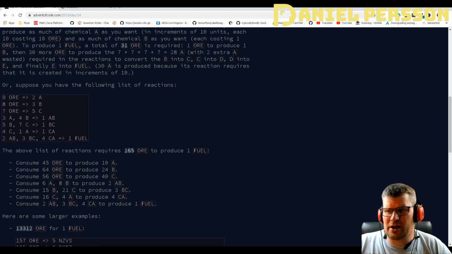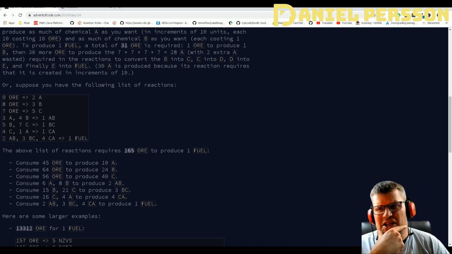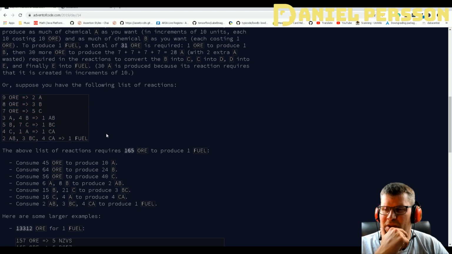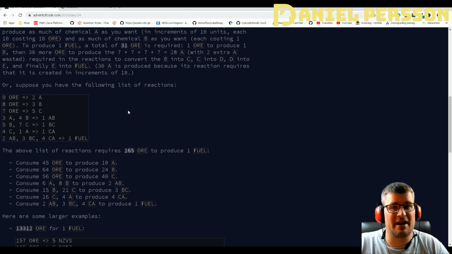I guess that I will go backwards. I will take one fuel and then try to figure out all the branching paths and see which path leads me down to the least amount of ore. But I need some data model to keep all of this in check here, and that could be challenging, because maybe you get to some places where you really get stuck and so on. So I will look into this one, and I'll be back when I have a solution.